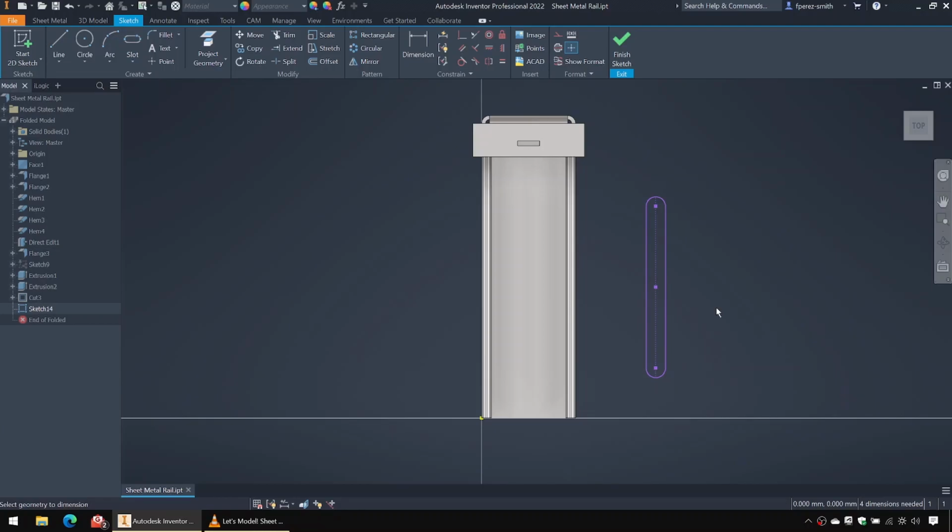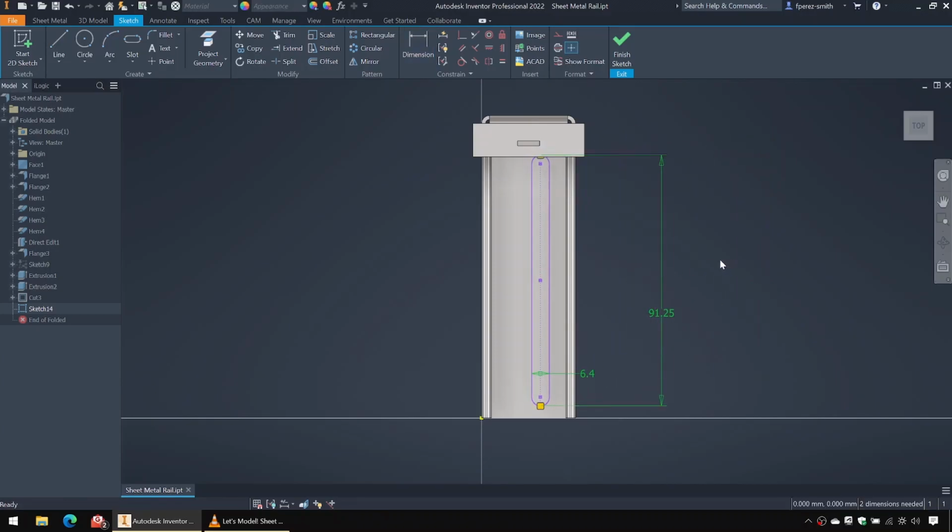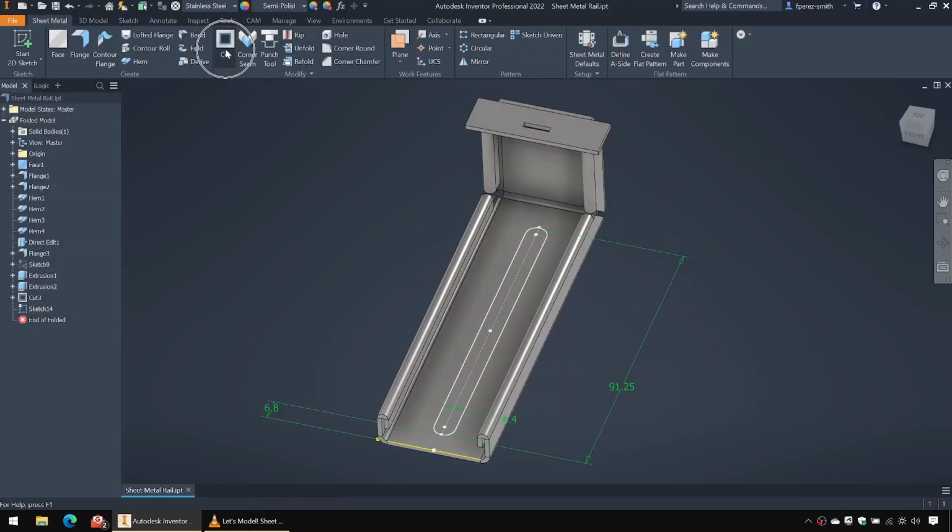From our measurements, this is measuring the diameter, I believe, 6.4 mil diameter. And we'll give it a total length of 91.25, I believe it was. Let's measure. Always measure. 91.25. Great. Good. And the end there, really I should just measure once. 6.8. Great. So I'm going to drag this approximately into position. I'm going to put this end point here, 6.8 from the bottom, and vertically align it with the part. Beautiful. And click finish sketch, and we will use the cut tool to grab that.